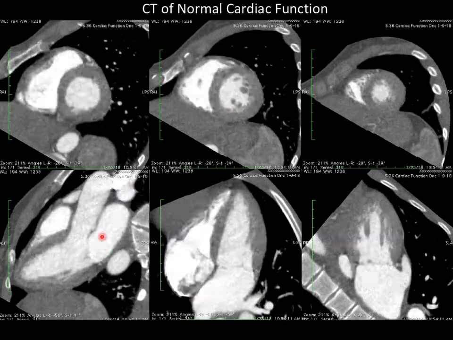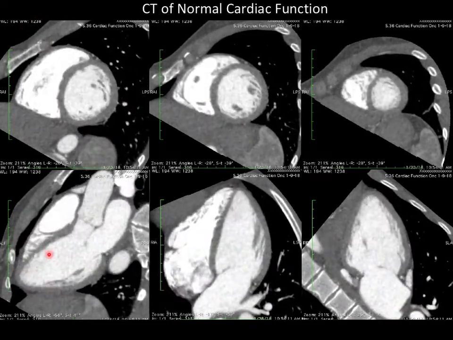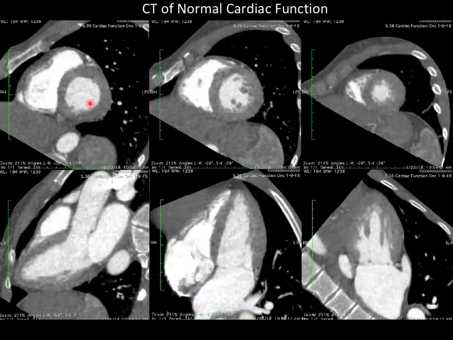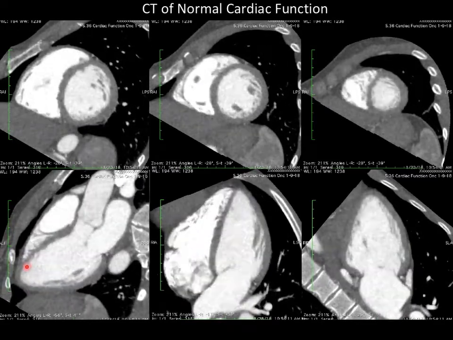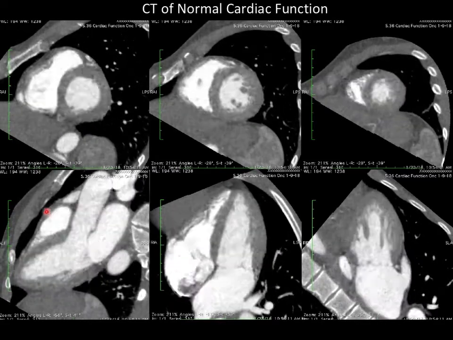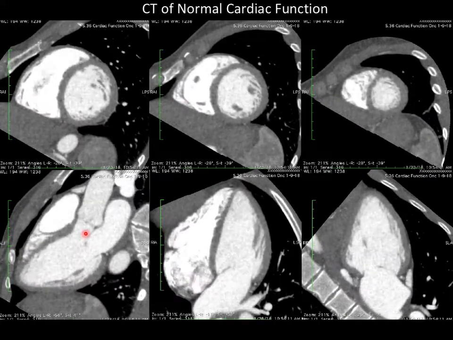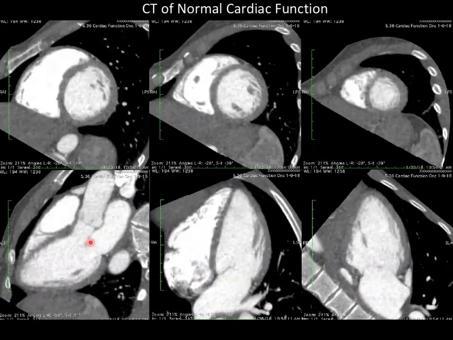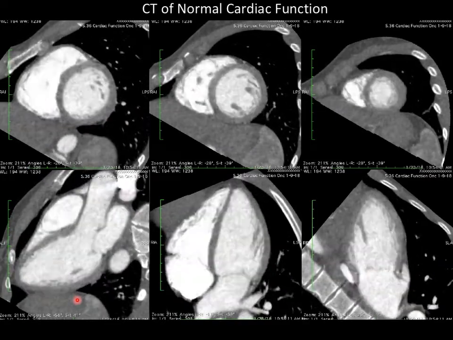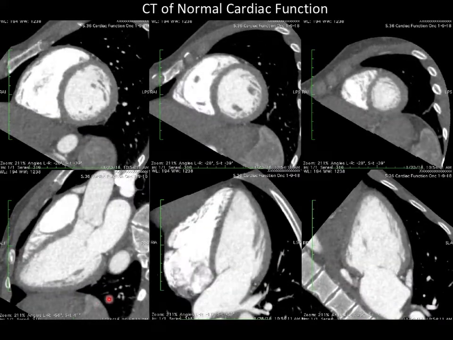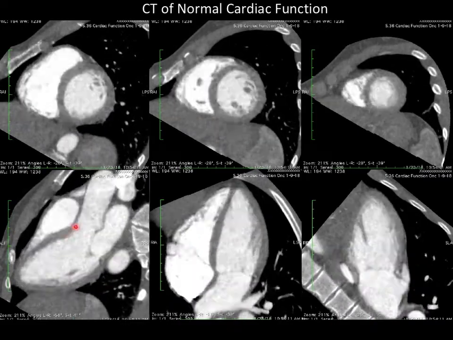This view is called a parasternal view. It's more like this cut through the heart. And so you see the left ventricle, down here it's more towards the posterior wall, sitting on top of the liver. You get the anterior septum, a little bit of the right ventricular outflow tract, but you also get a really nice picture of the aorta and the aortic valve, as well as the mitral valve here. This is often the first view that's looked at with echo, for example. They just put the transducer on there and take a look at that view. So you get to see how both valves are working and how these 2 walls are working.